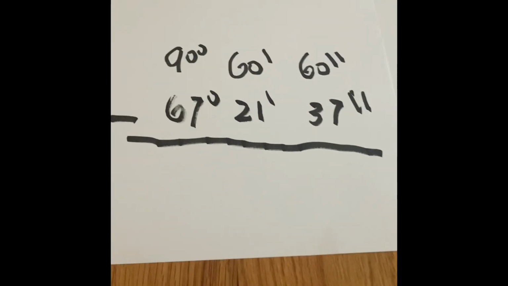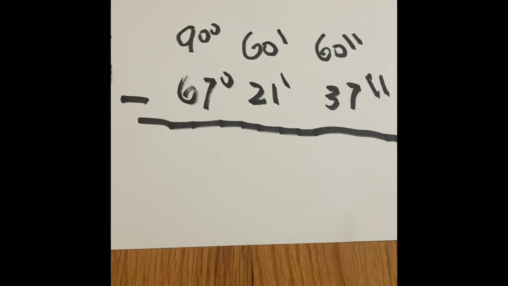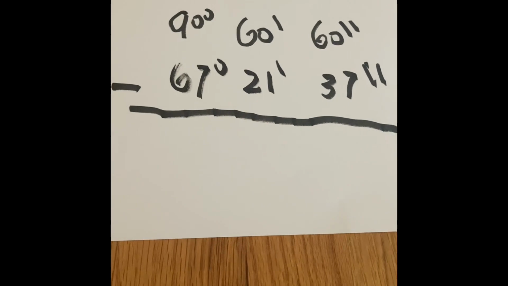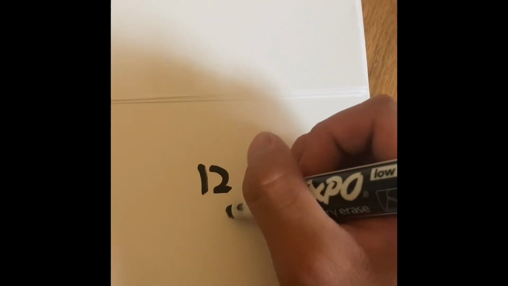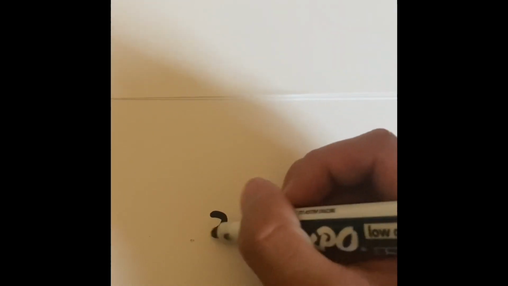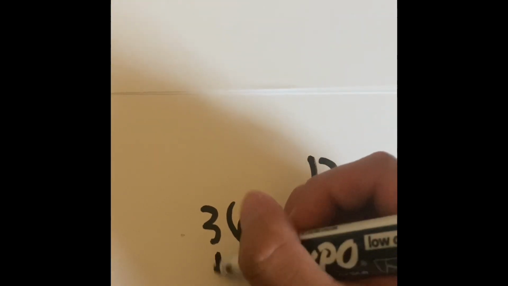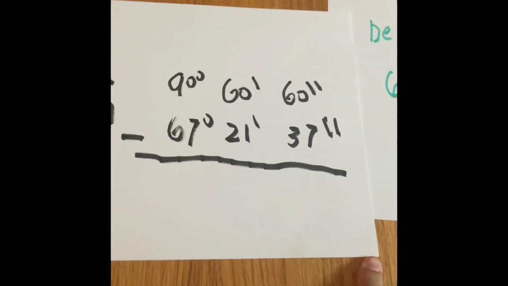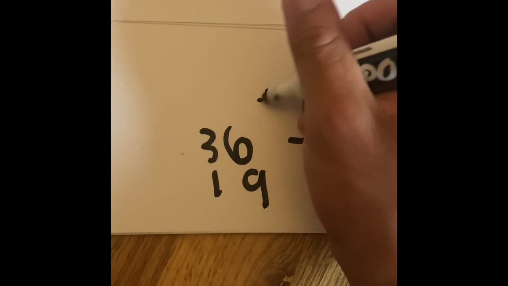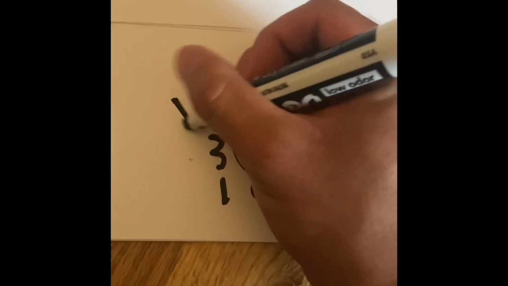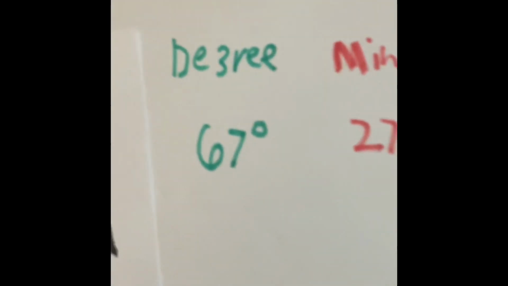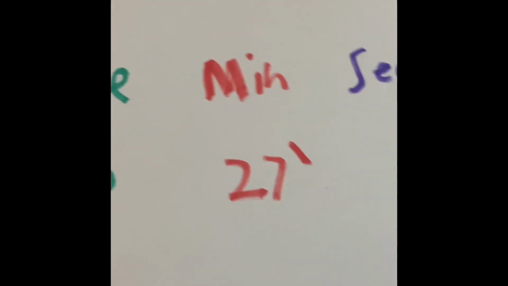The way we subtract the two is very similar to the subtraction algorithm method. Do you remember in your younger years of mathematics where you had to subtract 9 from 12, or 19 from 36? Well, we do the same thing with this one, but instead of starting from the right, we have to start from the left, since we have degrees that can be transferred to minutes, which can be transferred to seconds.